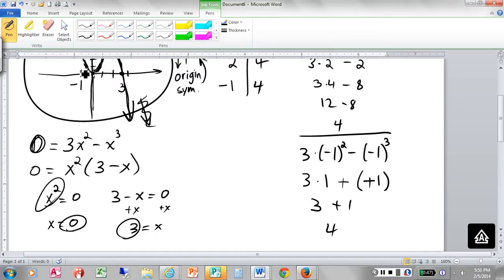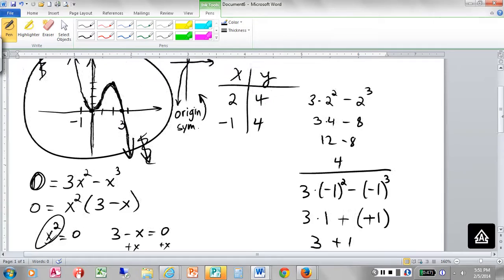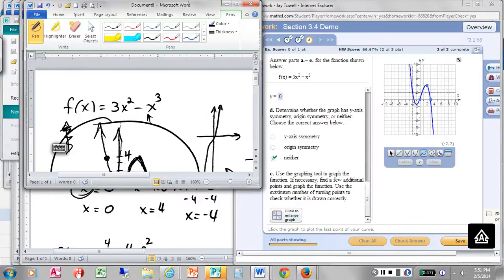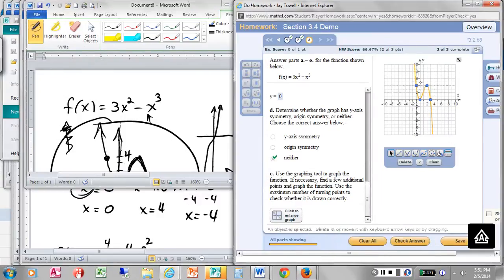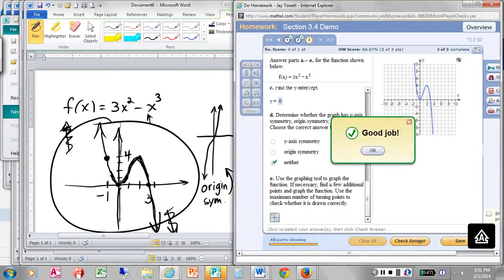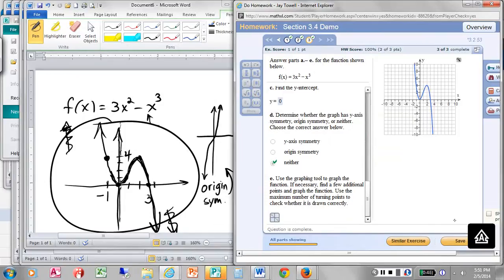Okay. So this point right here should be also -1, +4. Okay, so keeping that in mind, back over here at -1, I want there to be a -1, 4 point. Yeah, all right, so does that look vaguely like I had? Yeah, I think so. So let's check that answer, and sure enough, got it. All right. So hopefully that'll help you in your section 3.4 homework.